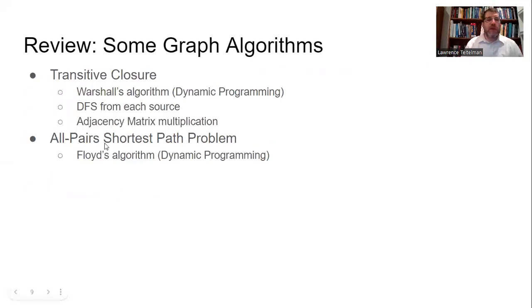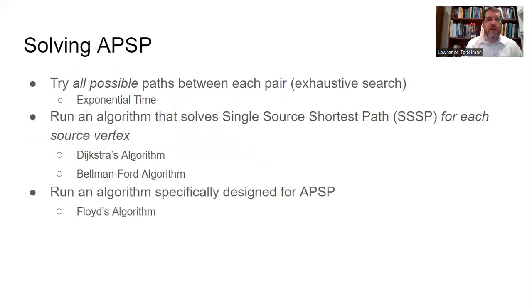All right, so we just talked about the transitive closure. We have the all pairs shortest path, Floyd's algorithm, and we will hopefully review that again today. All right, so what we're going to start with here after that review is solving the all pairs shortest path problem. What does that even mean? It means for each vertex, I would like to know how to go to every other vertex. So that's why it's called APSP, all pairs shortest path, because for every vertex to every other vertex, I want to know what is the best way to do that.